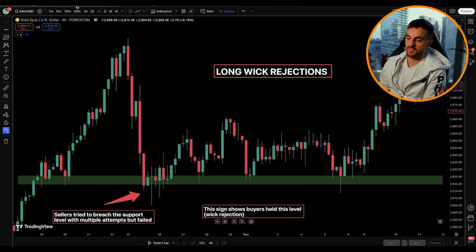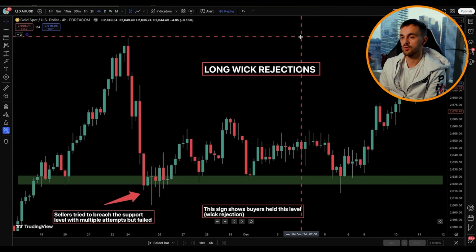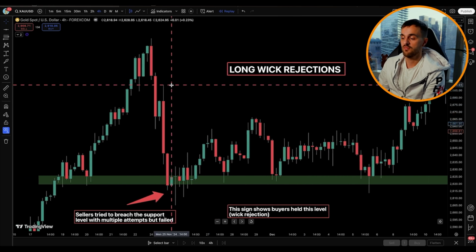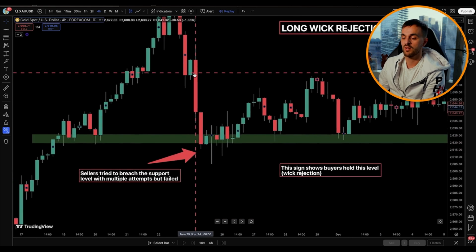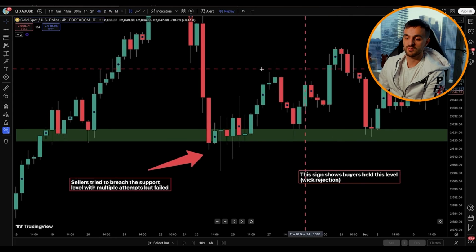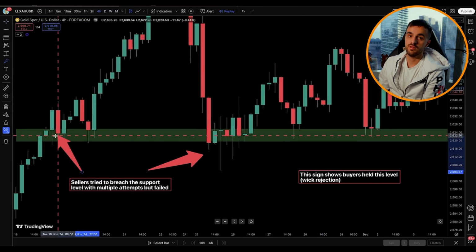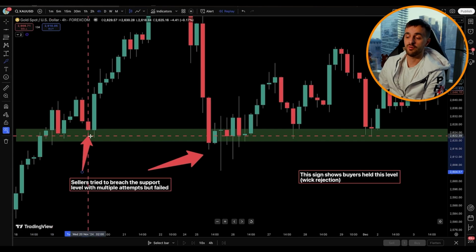We're going to go over the chart here, and we're going to use a support example for the first one here on gold. We're on the 4-hour time frame, and I'm going to zoom in for a minute. We're talking about long wick rejections in the market. Here's a good area where you can see the market had a support level. To the left, we have a double bottom and price pushed up.